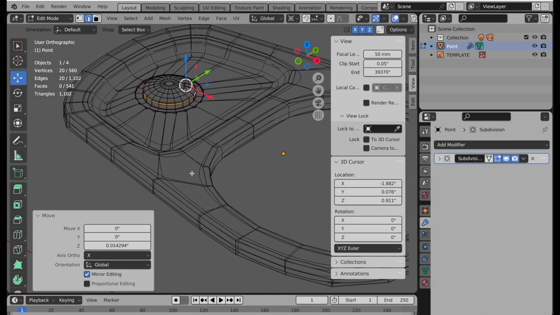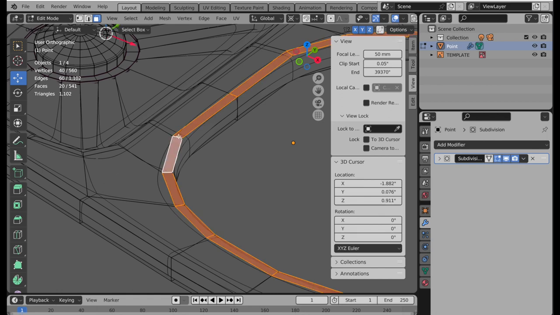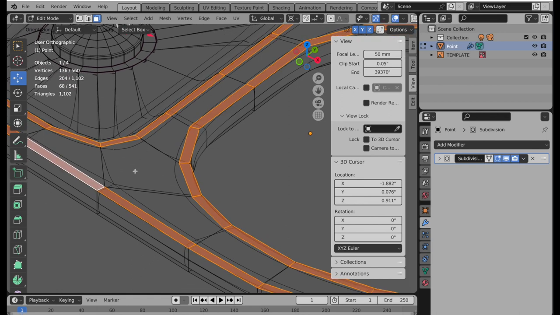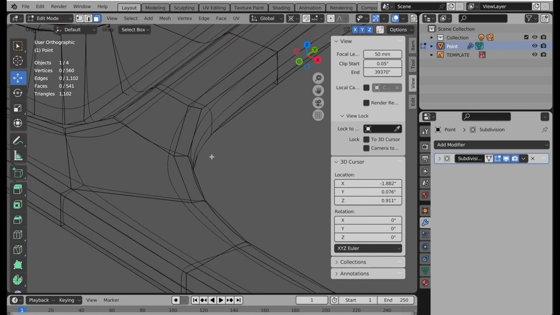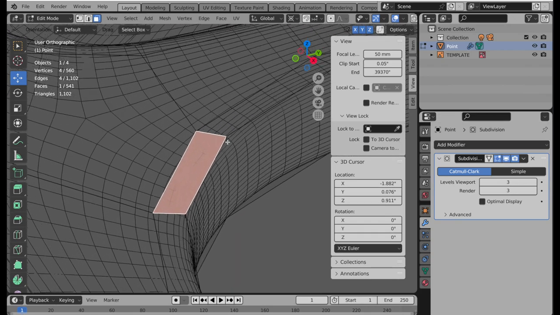Let's turn our attention to one final detail. We have these loops that we added in, and these function as boundaries between the planar area and areas that we want to have curvature. So the way the subdivision works is that this polygon here is being subdivided against this polygon. And we can see this boundary is a representation of this polygon's influence into the subdivision coming into the flat area. So we can turn off optimal display and we can actually see the polygons.